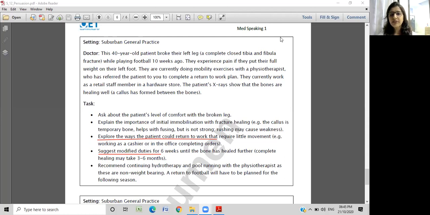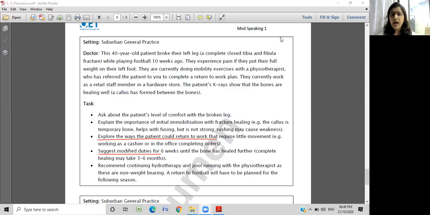So what I can read from your notes, John, is that you have had this injury in your leg about 10 weeks ago. And now because you want to return to your work, you are here for my advice on it. Am I correct? And then the patient would probably say yes. And then I would say, before I can decide whether this is the right time for you to resume your job, I would like to ask some questions about your current pain levels. Can I? And then I would ask questions.